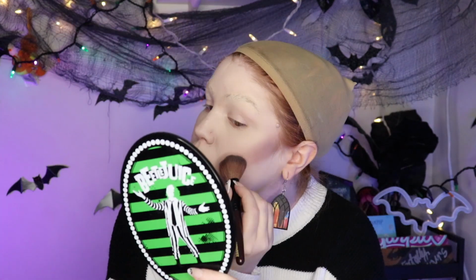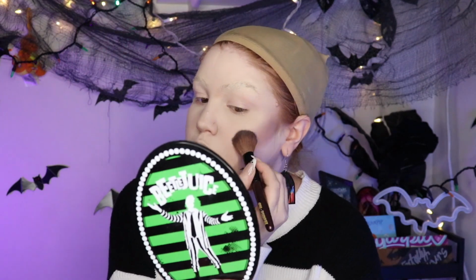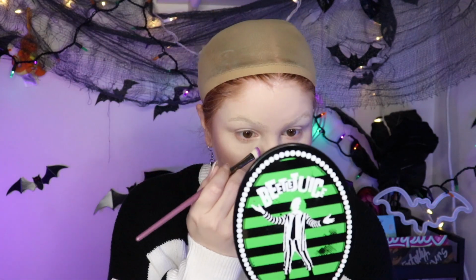I'm definitely not the best at contouring. I've gotten better over the years, but it's not my strong suit. Powder, no powder. Alright, now I need a smaller brush, which I'm just going to take a Game Beauty EO3 brush. I'm going to do the same shade and try to do this on my nose. Again, making my nose like super, super small. Nose contour versus face contour. I'm worse at the nose.